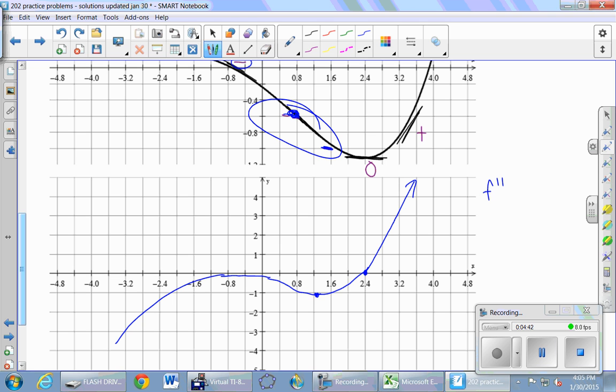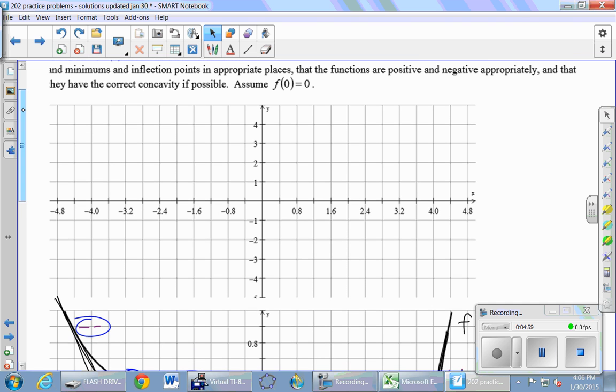Again, I have a lot of latitude as I grade these things, just looking for the main characteristics and not too much for the scale, like, you know, the y-axis numbers. Okay, so that's the derivative direction. Let's go back up to the top now and see if we can go the antiderivative direction.